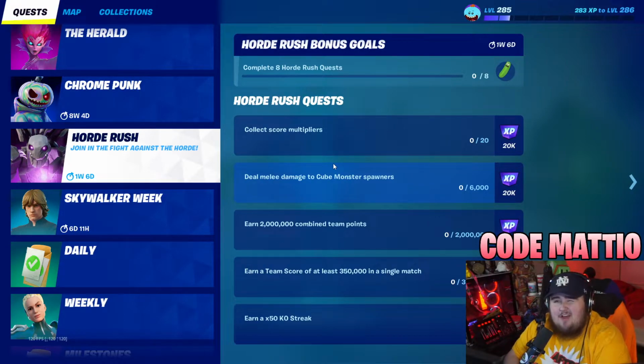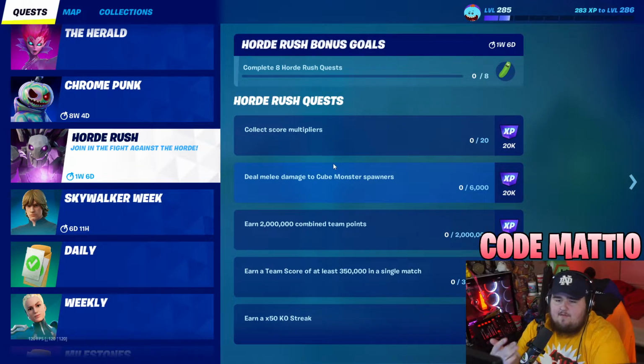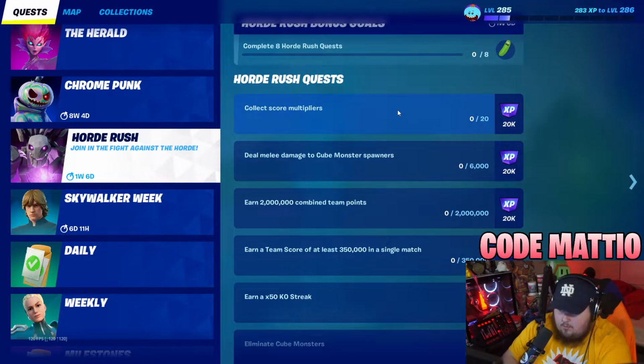Now, these are out for 2 weeks. I believe this is out until November 20th? November 15th. I think that's what it is. November 15th until the next update. So the challenges are collect score multipliers, which is 20. This one just spawns across during the match. I think you can get 20 in one game if you're really lucky.